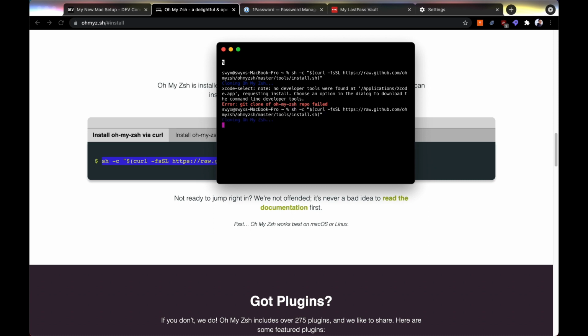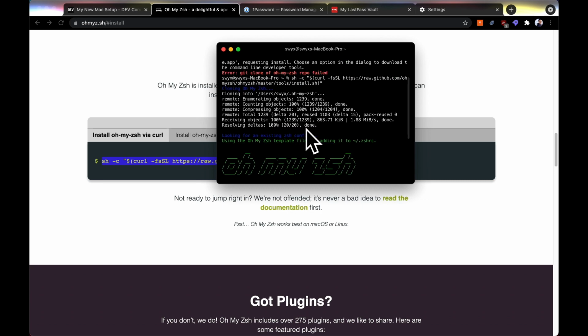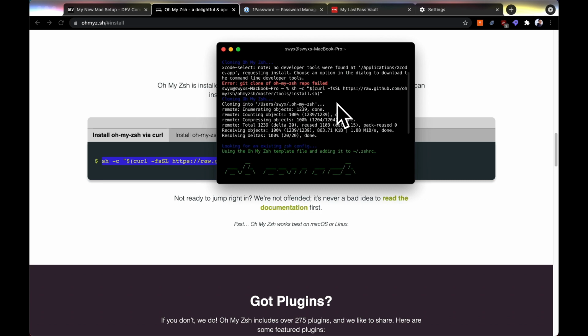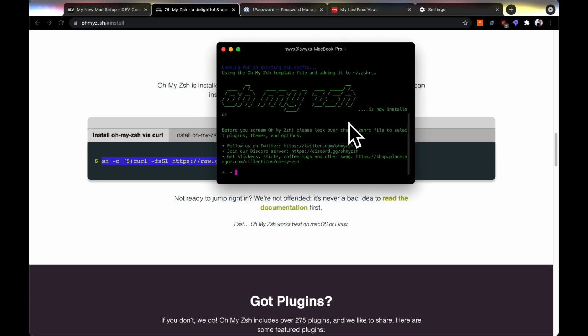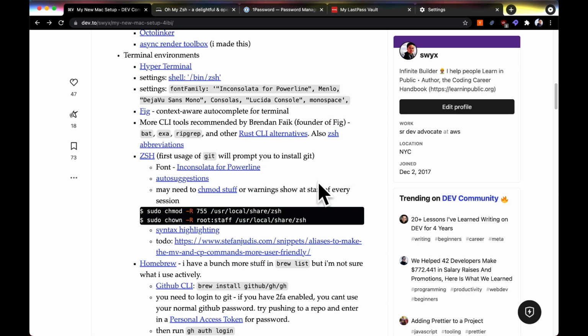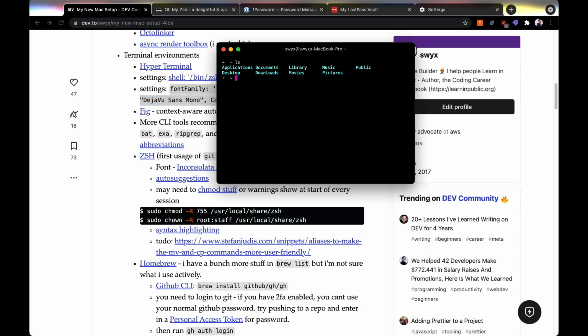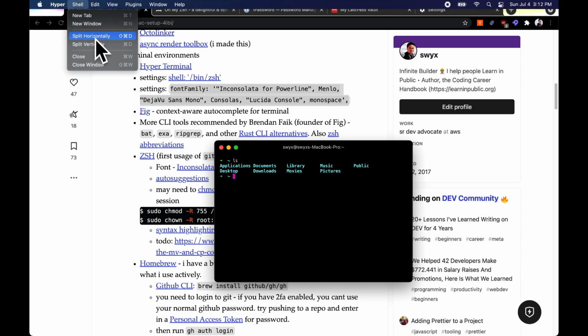Oh goodness, did that work? Let's try this Oh My Zsh thing. Okay. All right, that worked. And it cloned it into where? Into users, .oh-my-zsh. Okay. So now we have Oh My Zsh installed, and now we're going to customize the Hyper terminal, because right now it looks like this with the little squigglies. Very minimalist, too minimalist.